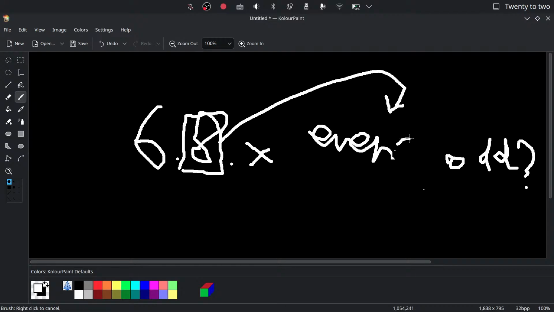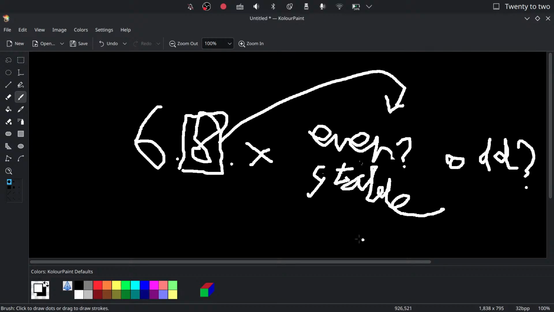Is it even or is it odd? That's the question. If it's even, then it's a stable release.